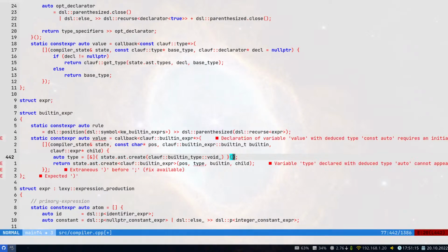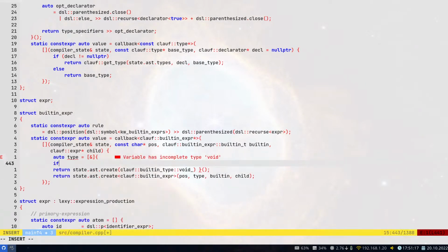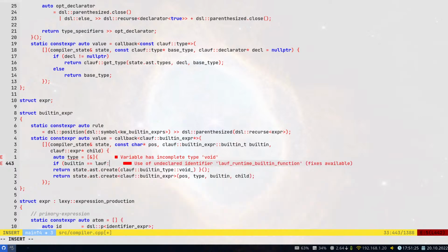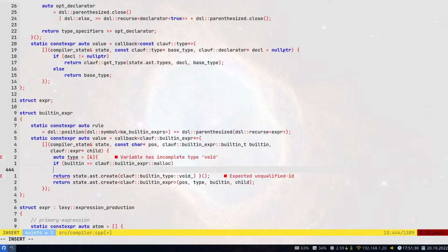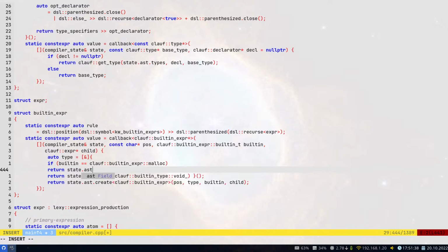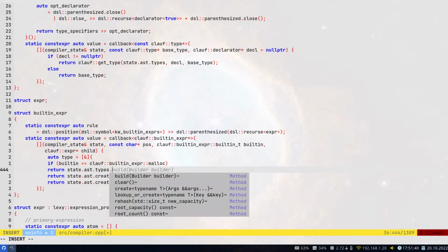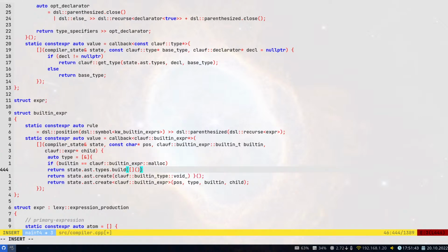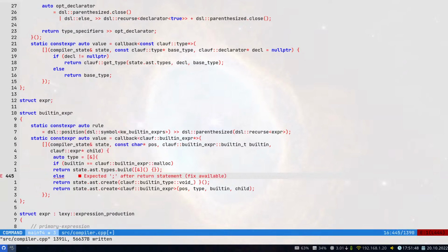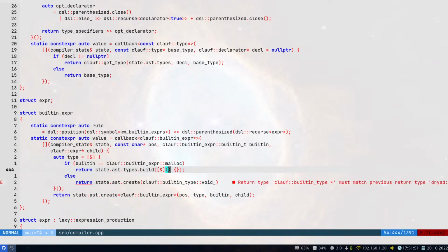If the built-in is C lauf built-in expression malloc, then we are creating a type. Otherwise we're returning void.